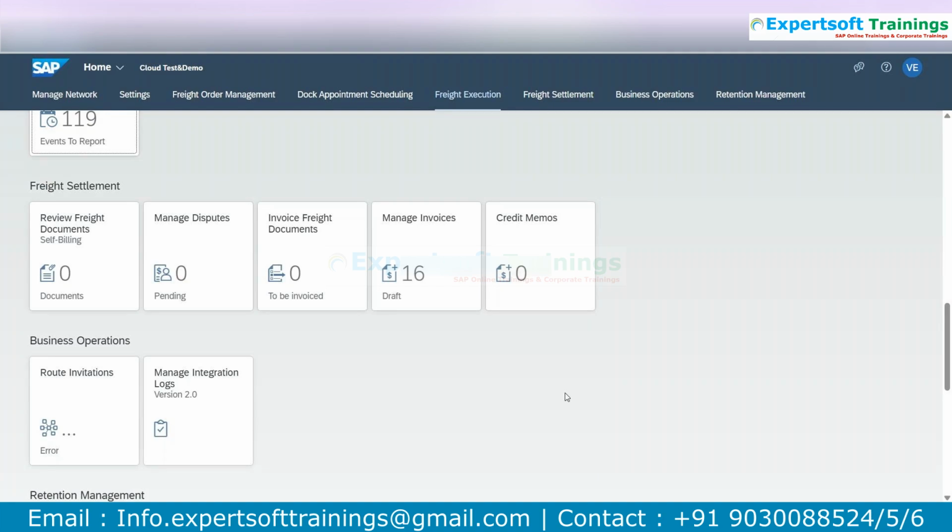So this is the log app which you have to use, or else you have to rely on SAP to analyze this. But ideally, many of the carriers, because the training is given, just download the payload and hand it over to SAP or the implementation team to do that.